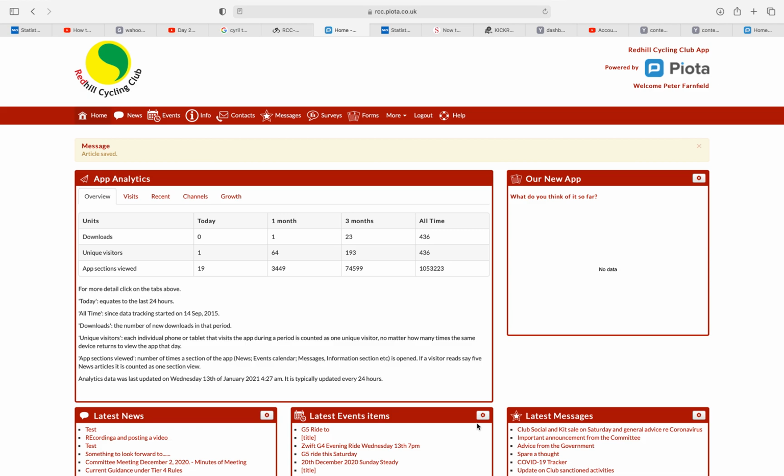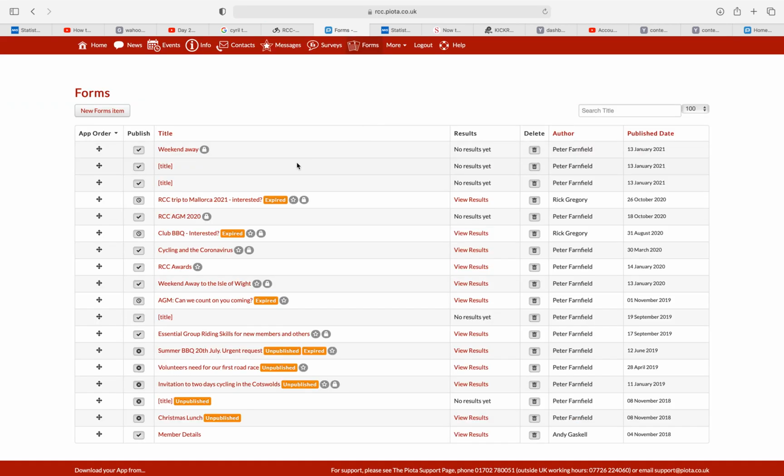Is about creating a form. So as usual, look at the menu bar up here and click on Forms. Ordinarily, we'd click here, the New Forms button. I've done one already in true Blue Peter fashion, and I'll just take you through the form when it pops up.